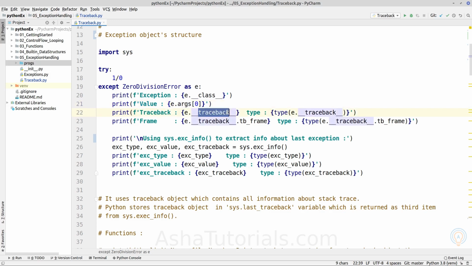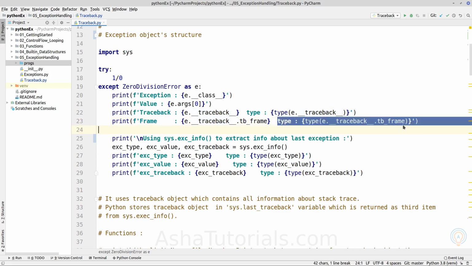To access the traceback object, we can use the special attribute __traceback__. It will return the memory address of a traceback object, and if we traverse further and access the frame object from the traceback object, it will print the object type as a frame.